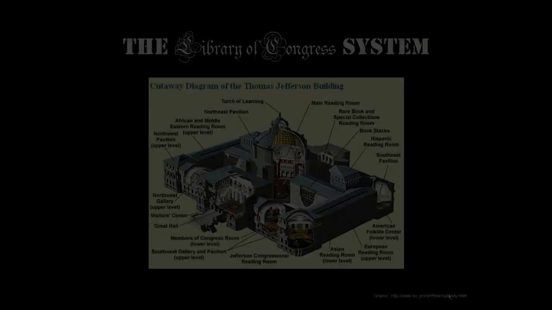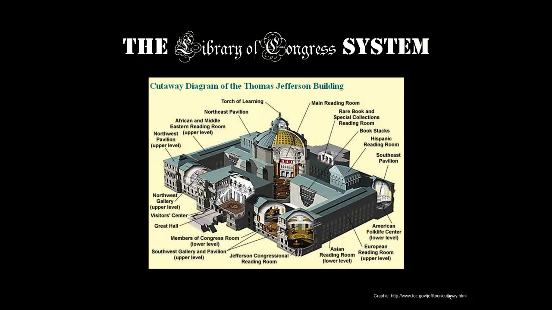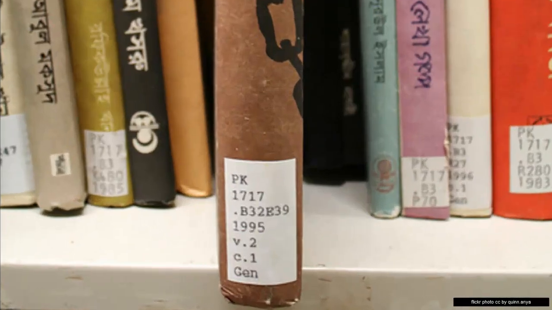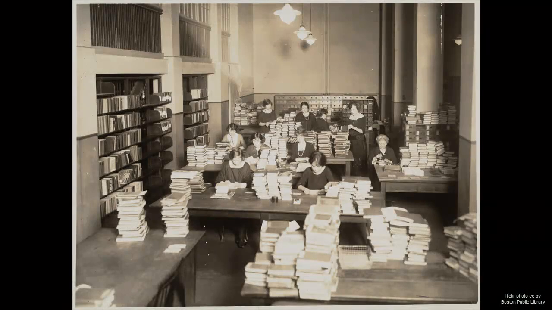In our library, the books are organized by subject according to a complex system created for the Library of Congress — that is, literally, the library in Washington, D.C. that the U.S. Congress uses when they need to do research, and which you can see a picture of here. Their system groups books by subject and assigns a code to each book. That code is the call number on the spine, and it tells the library staff where to put the book away and the patron where to find it again. On the other hand, even after centuries of refinement, it still takes many hours of labor each day to maintain all the library materials in their right places, and we hear plenty of complaints that it's hard to find things in the library from people who can't get the hang of the system.